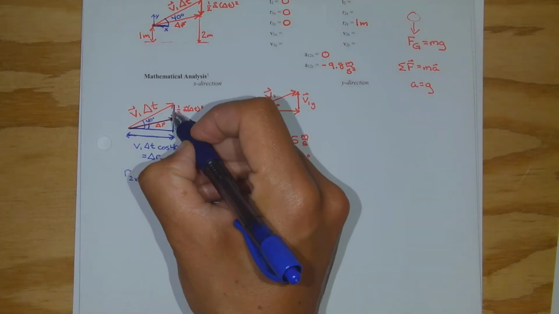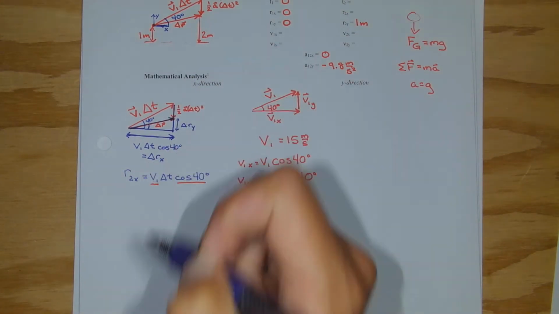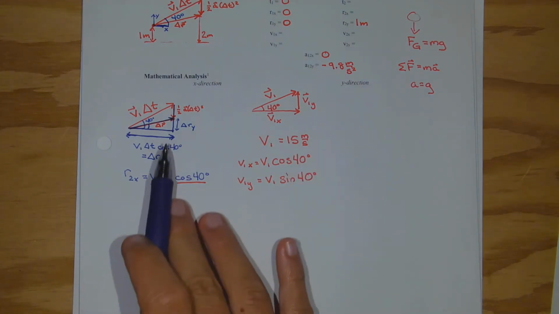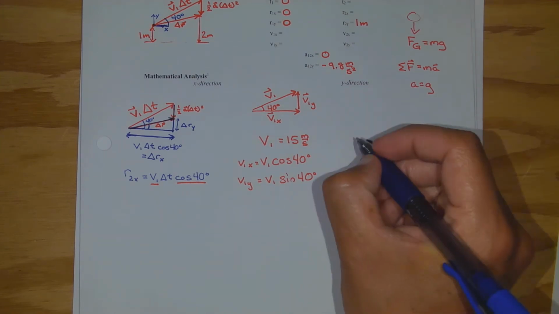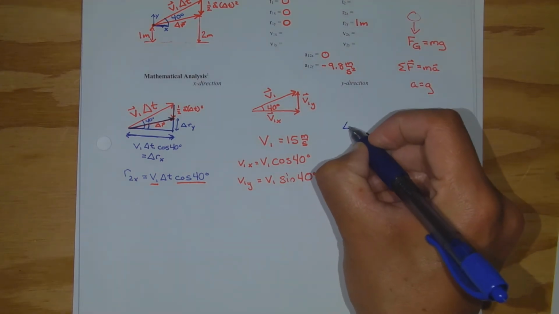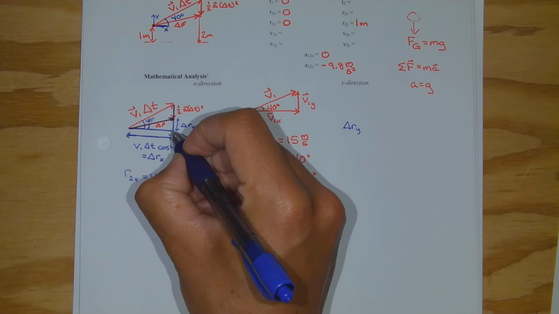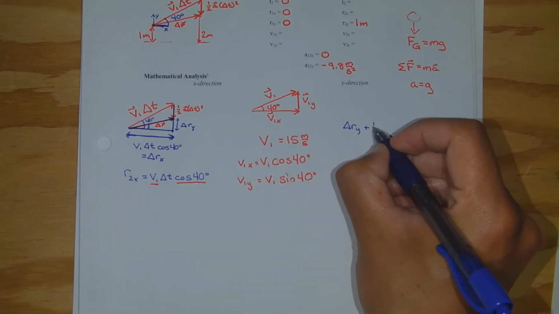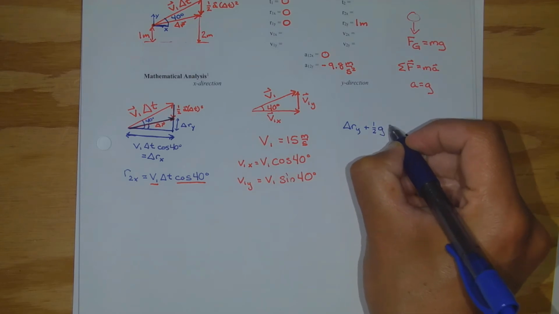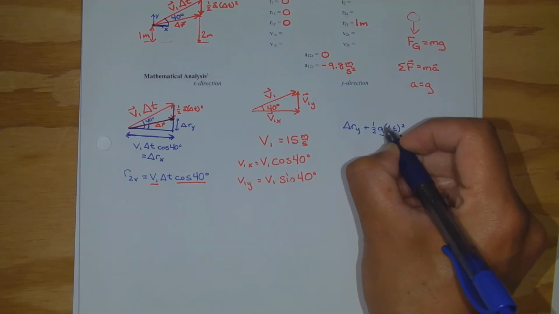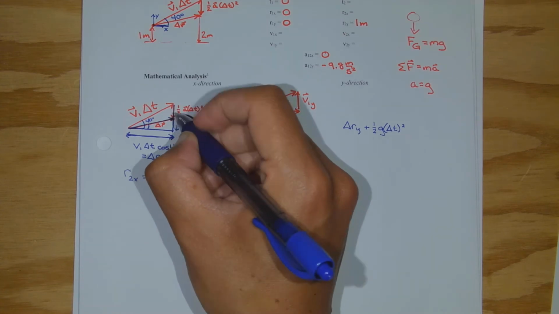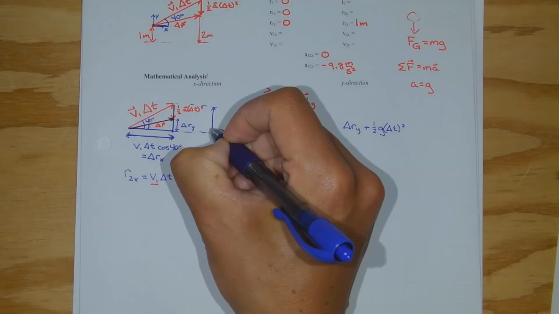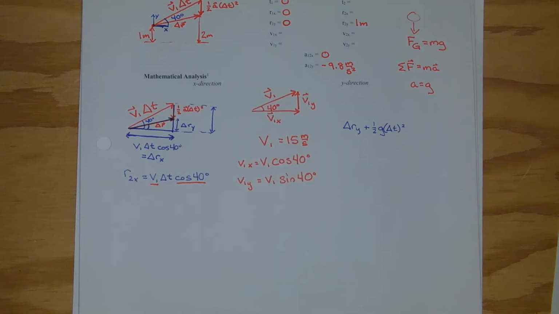And from here to here, that's 1/2 acceleration times delta t squared. We said the acceleration was equal to g. I'm looking at the lengths here, so I want everything to be positive. So I'm going to say delta ry, that goes from here to here. Then I'm going to add to that 1/2 times the acceleration times delta t squared. So that's this distance plus this distance, so that entire distance, that would be from here to here if I add these two pieces together.